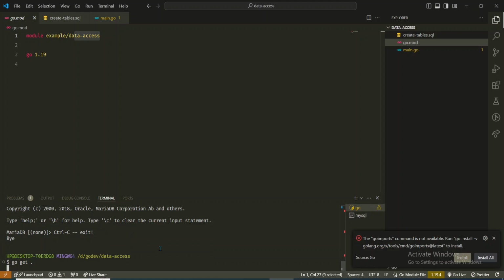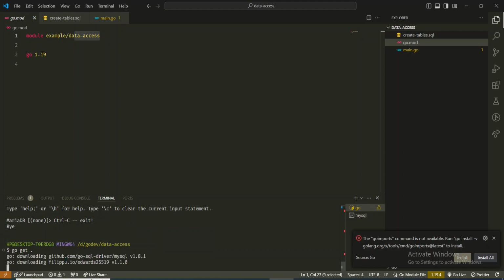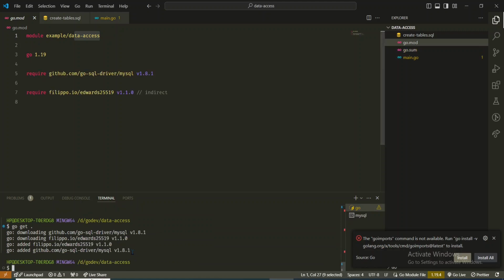Let's see. Downloading the driver. Okay, so this is the driver that is imported.